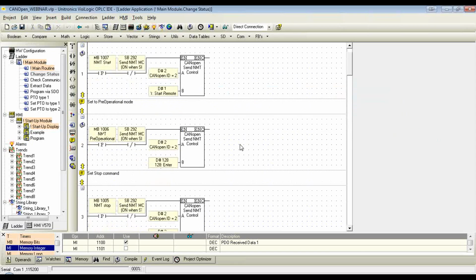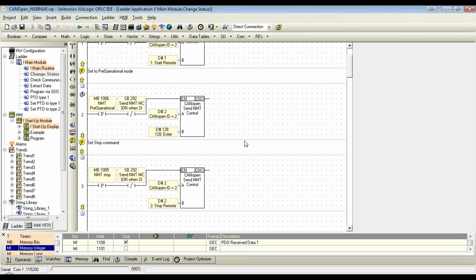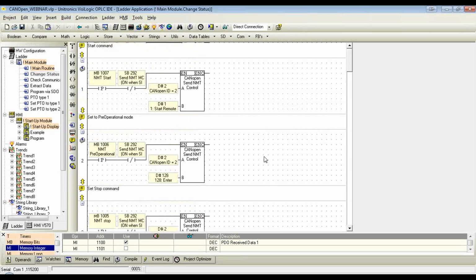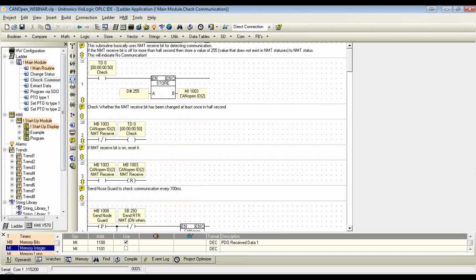So I just have a button for each different state: start, operational, and stop. I've also incorporated a NodeGuarding to let me know if anything goes wrong on the controller.